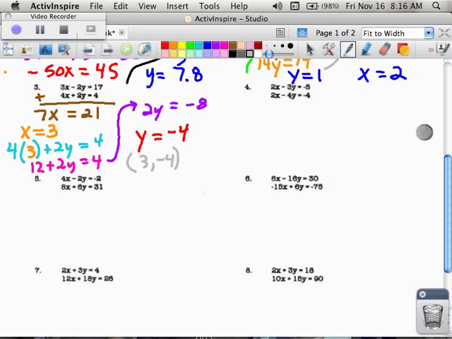So I'm going to take that first equation, and I'm going to multiply both sides by negative 1. If I multiply both sides by negative 1, I see that I get negative 2x first. Negative 1 times negative 3y is positive 3y. And negative 1 times negative 5 is positive 5.